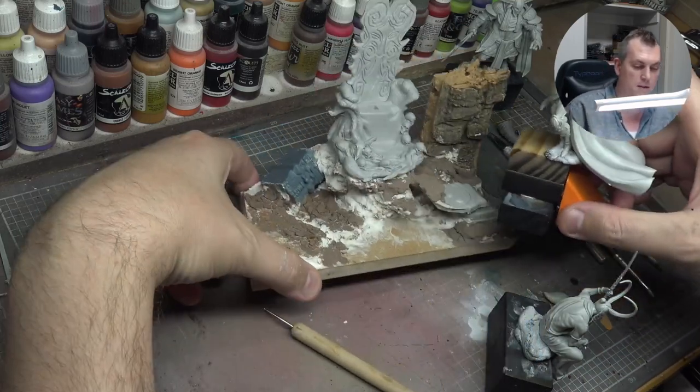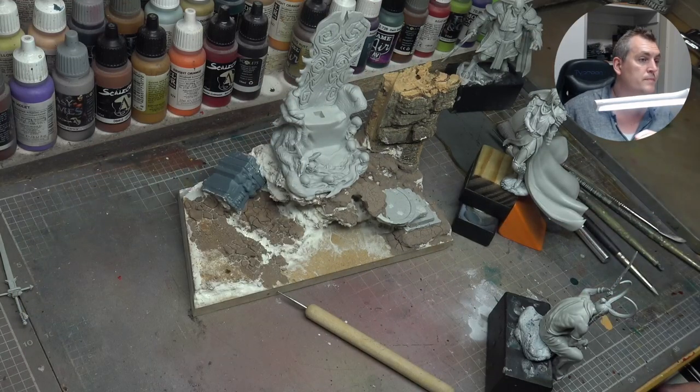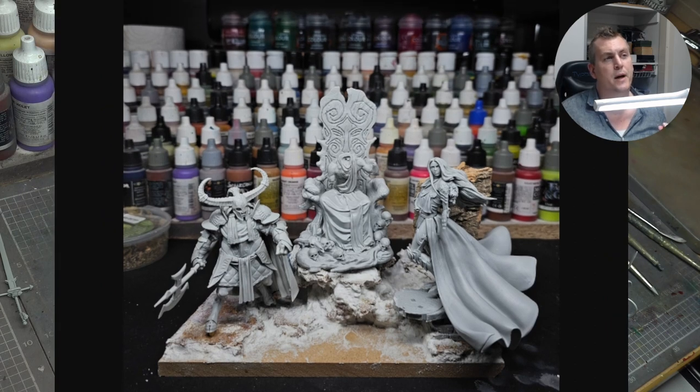So this chick stands on the end, on that little step, like so. I've got a picture of it, actually. I'll just bring the picture up. Here is what it looks like.